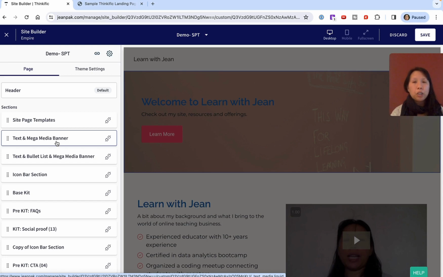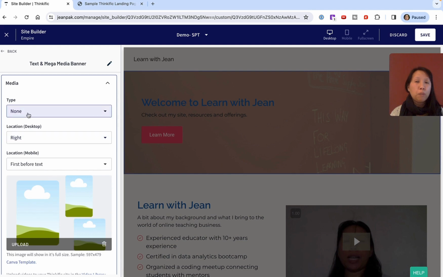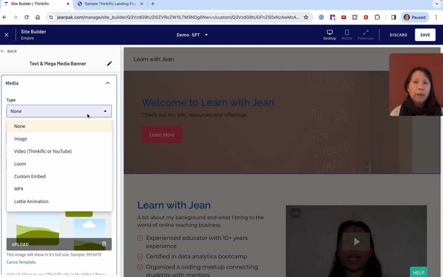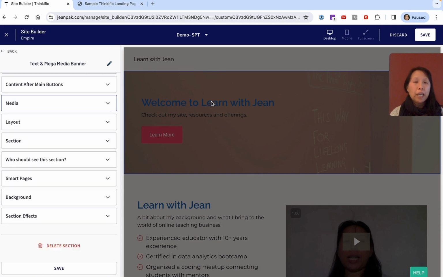I'm just going to quickly show you, but talk to you about how this was done. As you can see, the media options is what's really cool about it. So right now I have no media, but if I want, I can do an image, I can do a video, I can do a Loom video, I can embed it from Vimeo. There's just so many different options. But what I wanted to do was just to make this a generic banner. Now, the reason why I chose this as a banner for my background instead of the other ones is because I like the style and I like the flexibility of this section to also add a button.